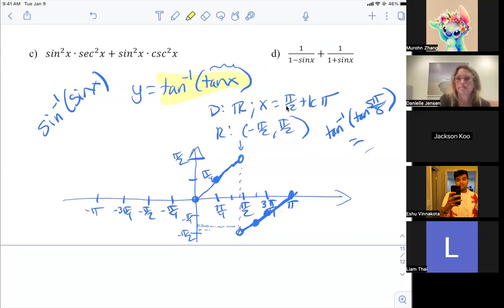And then if it was flipped, if the inverse tan was inside the parentheses, that would just be a straight line, right? Marone, I see your hand. Don't worry, I'm going to get to you.